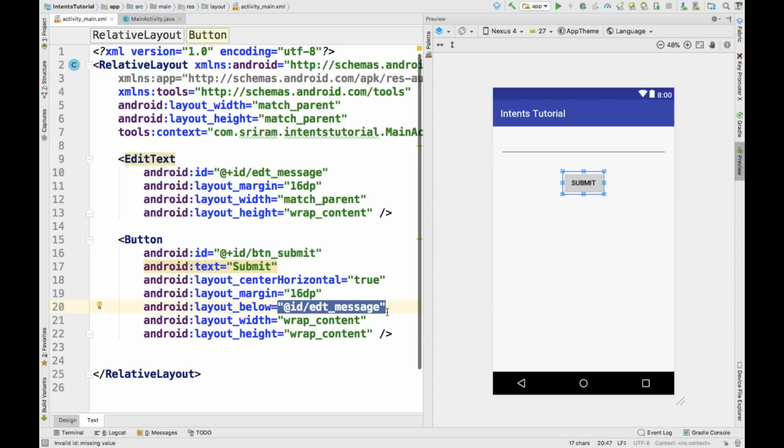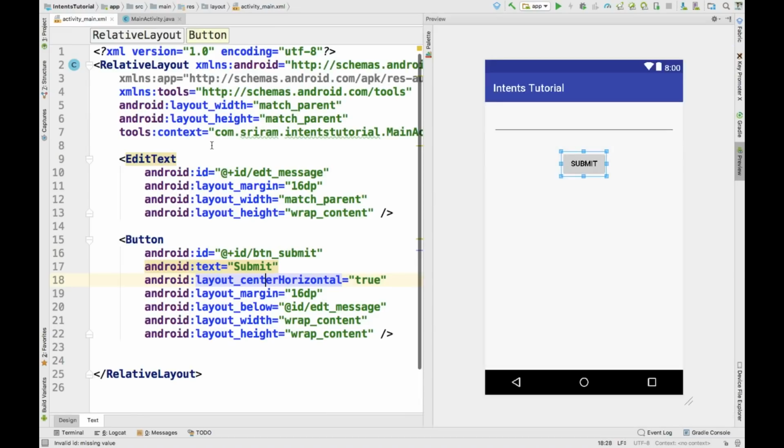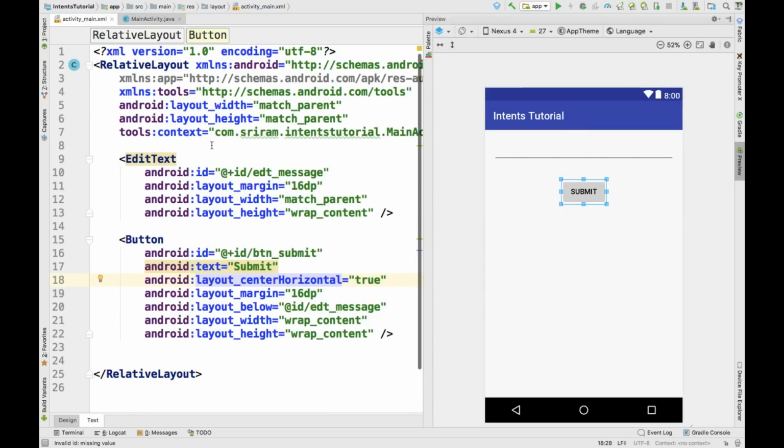Why do I have the plus here and why don't I have the plus here? It is because any ID you give will be a part of something called an R class. So if you remember the earlier video, when we're using the findViewById, we give R dot id dot the ID of the view, right? So any ID you give is a part of an R class. So when you give at plus ID here, it means that the ID hasn't been created previously and you want to create the ID right now.